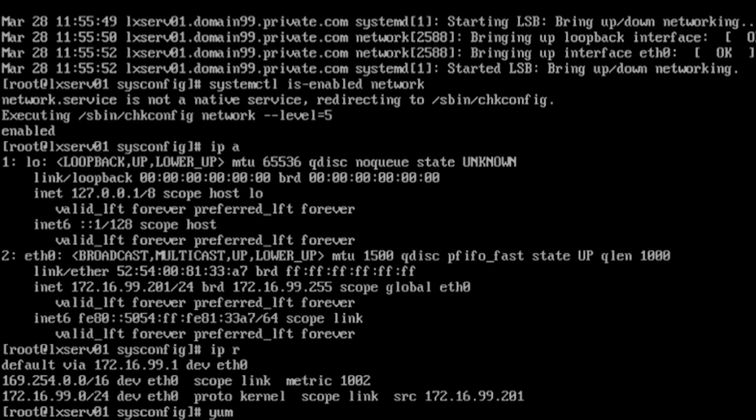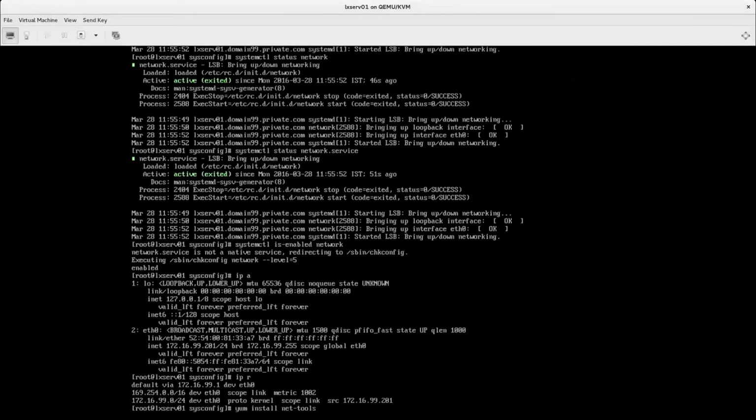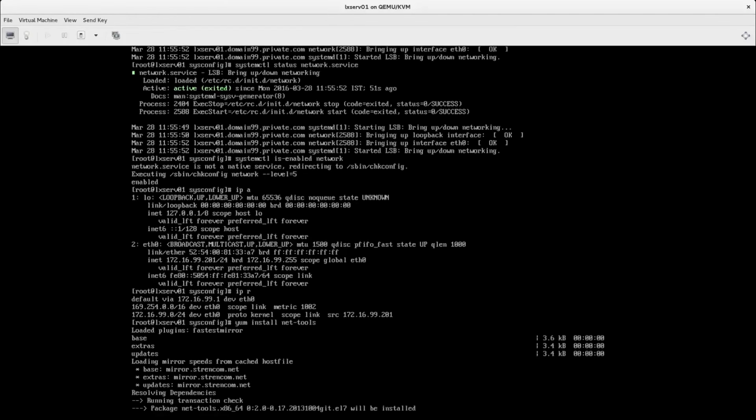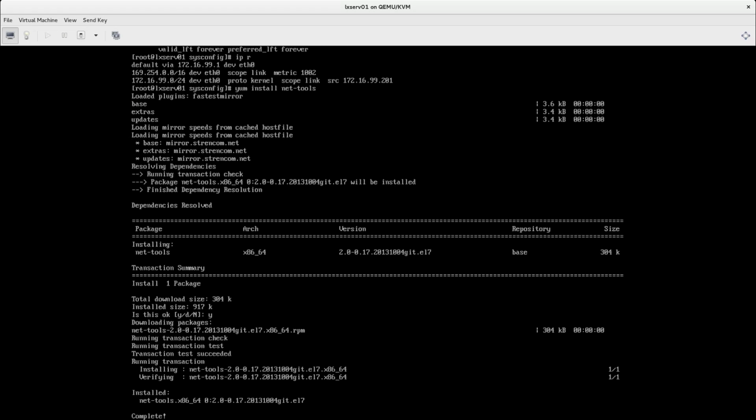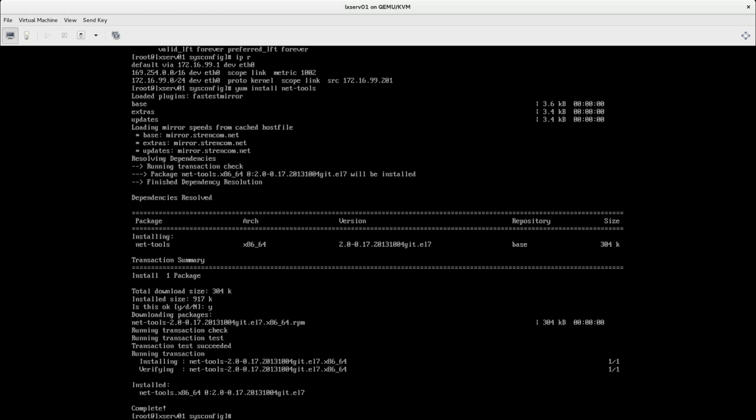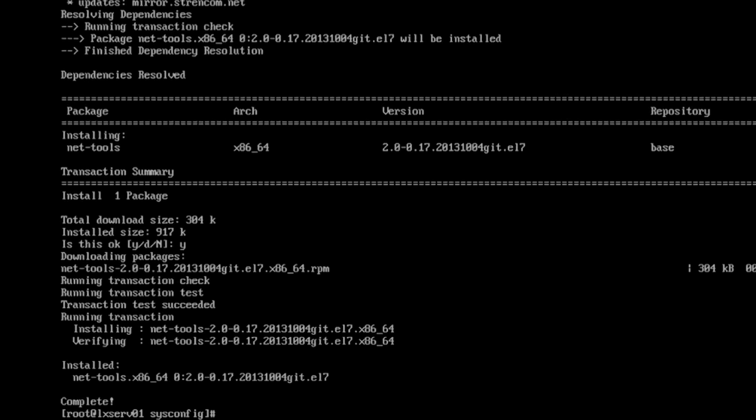So yum install net-tools package. We need net-tools package for ifconfig and netstat commands. So net-tools package was successfully installed, which means that we will have our ifconfig and netstat commands available.